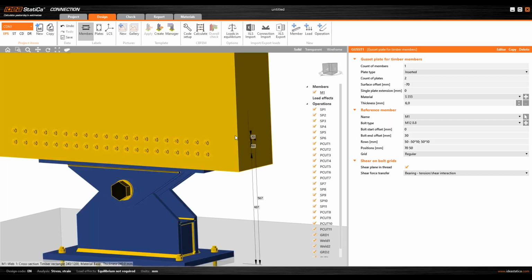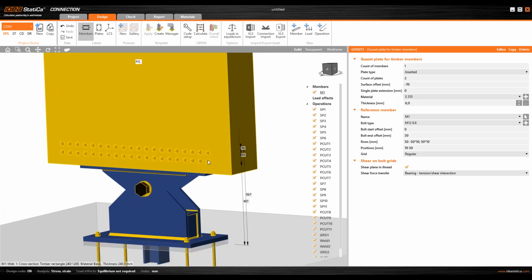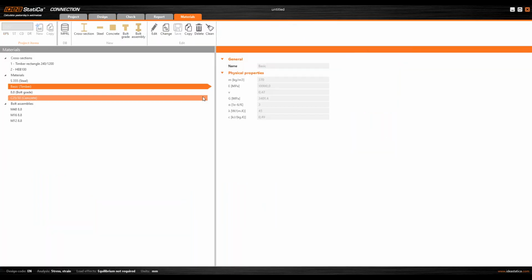Now, I was talking about the bolts. I've chosen a standard M12 steel bolt with washer plates and so on. But as Jan mentioned, the dowels were used instead, of course, to connect these two materials. And I'm going to model them or change them or edit in the material tab.